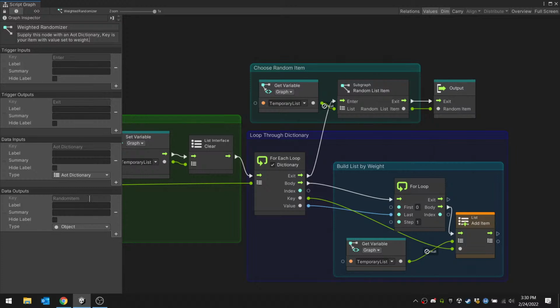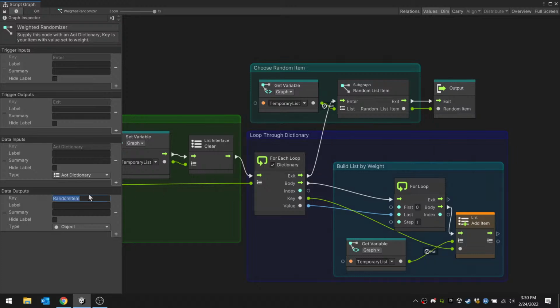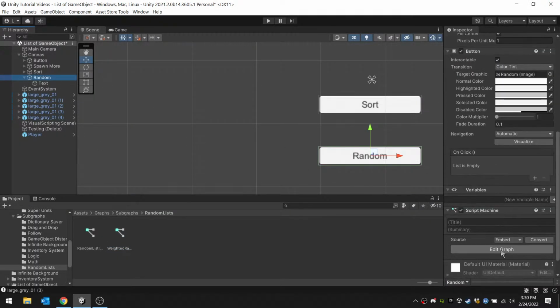Random item. And that broke this thing, right?